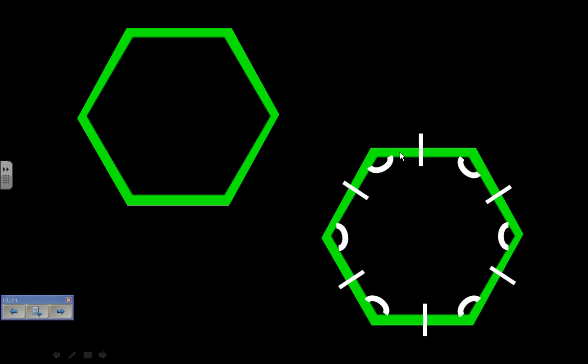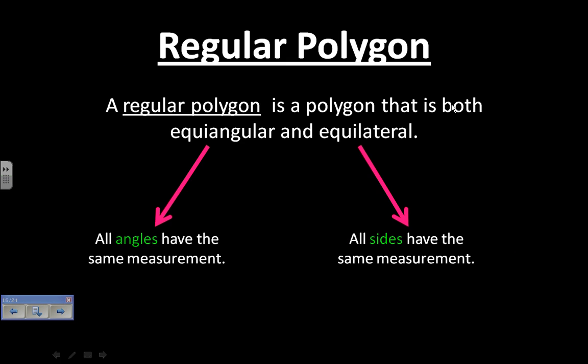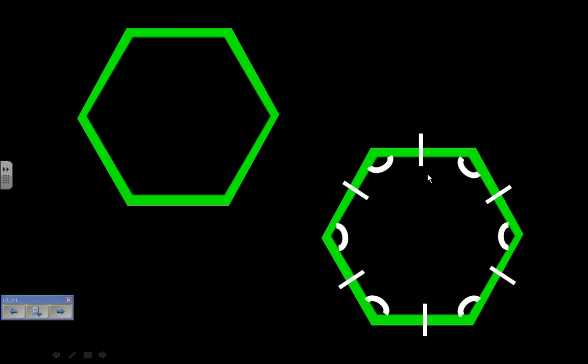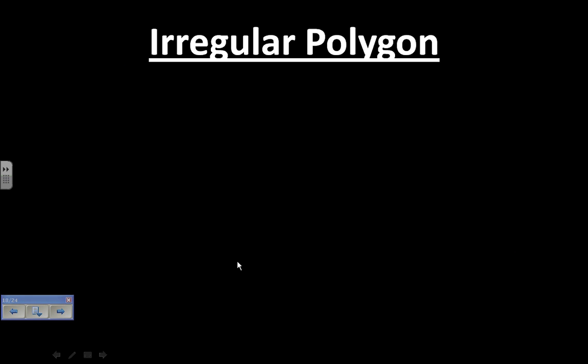You always have to trust the marks on a picture. You cannot go by just the picture. So this top left hexagon here, I cannot assume that it is regular. I have to have those markings. Remember we did that way back in the day. We talked about how you can't assume that sides are congruent. You have to have the markings that show it. Same for angles. Angles have those little half-circle looking things. All right, so the picture in the bottom right of your screen says all of those angles are the same measure and all of those sides are the same length.